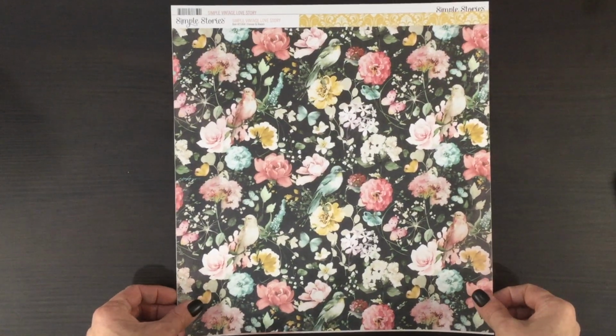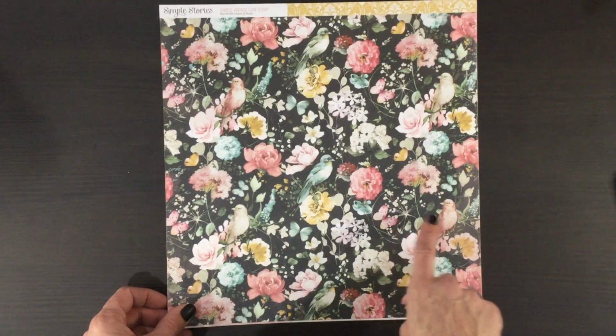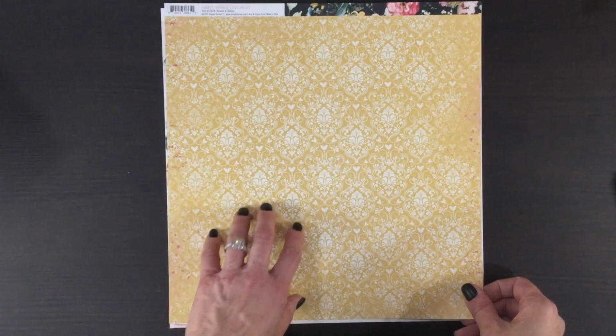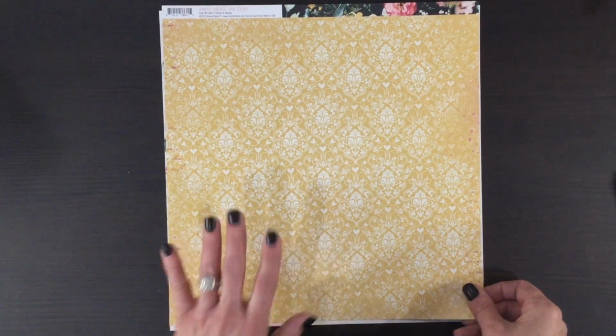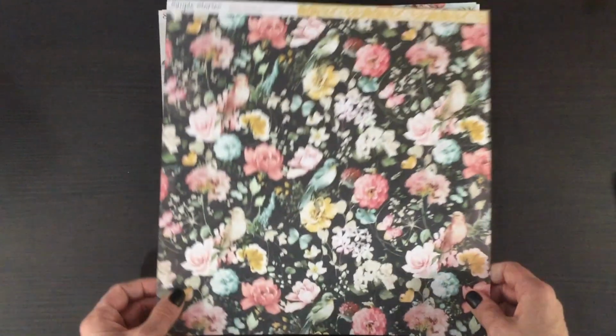And I think this might be the page that I fussy cut out because I not only love the flowers, but I also love all of the birds too. On the other side, we have a yellow pattern that's very similar to that last pattern that we looked at. This is another paper that I think will really be helpful in creating layouts because it could read as a solid.